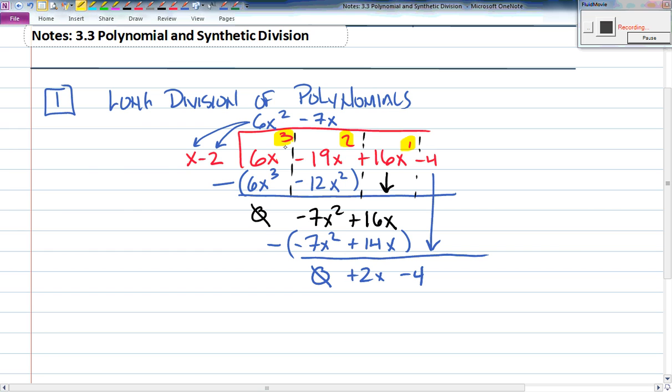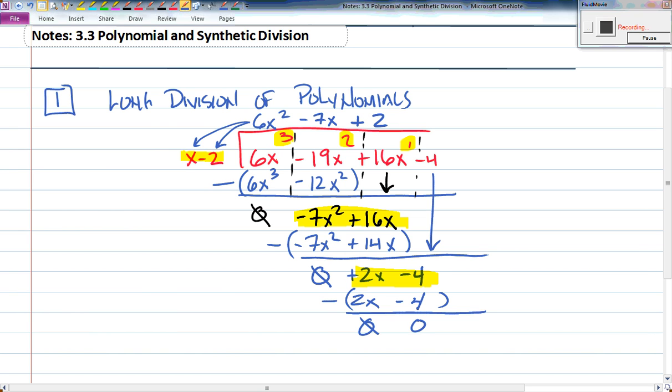Well, here's how I know. Okay, so I started off with a third degree polynomial. Then I got a second degree polynomial. Now I'm down to a first degree polynomial. So I can still keep going because I'm dividing by a first degree polynomial outside. So if I keep this going, x goes into 2x how many times? 2. Positive 2, so 2 times 2x gives me the 2x. Great. 2 times negative 2? Negative 4, and we subtract. We get nothing there, and negative 4 plus 4 gives me a 0 down there.